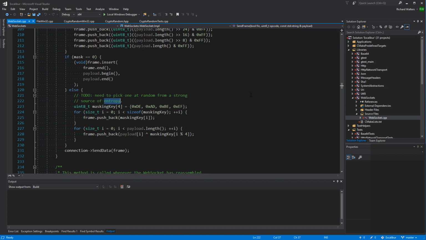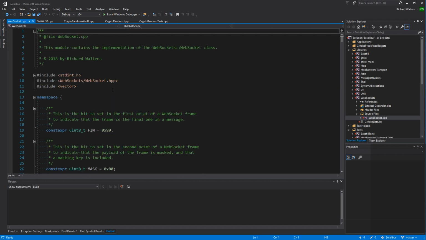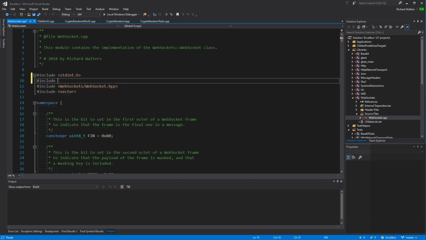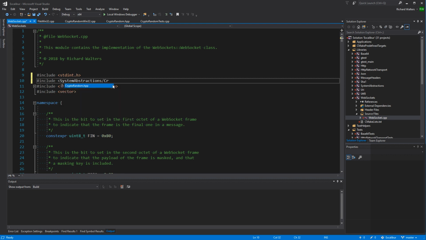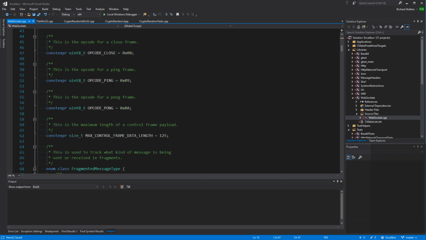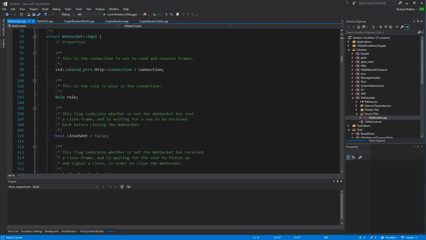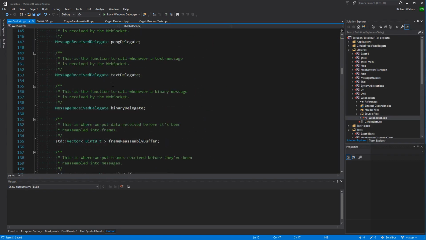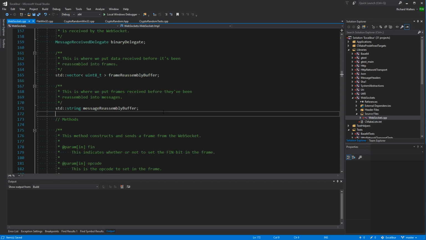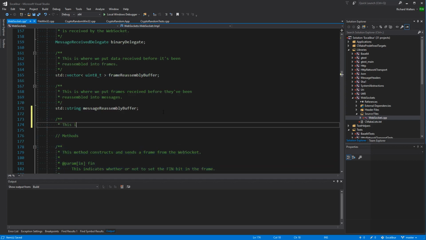Here we go. 222. Include system abstractions, crypto random. And we'll make it a property of our implementation. This is used to generate masking, is it masking keys?